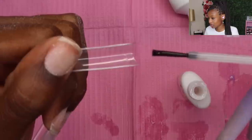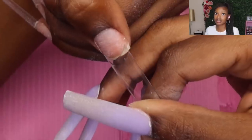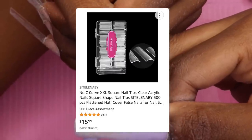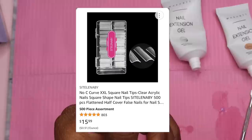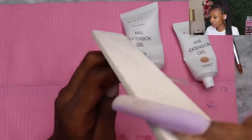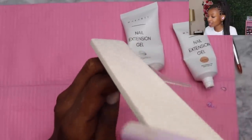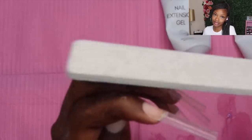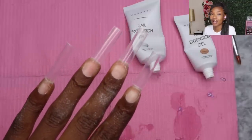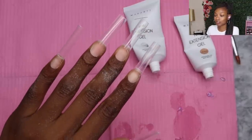For the next step we're going to apply our nail tips. I'm using some nail glue by Young Nails — this glue honestly gets the job done every single time. I'm using nail tips also from Amazon; you can find them on my Amazon storefront. I use a nail form to make sure all of my nails are at the same length. I ended up regretting the length, but you can make your nails as long or as short as you want.